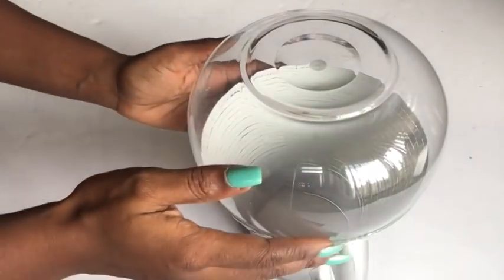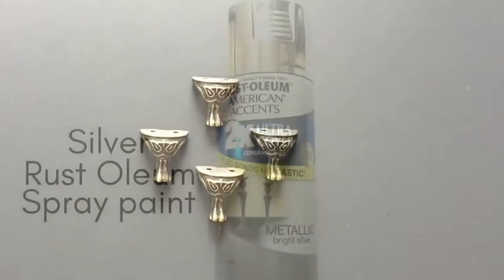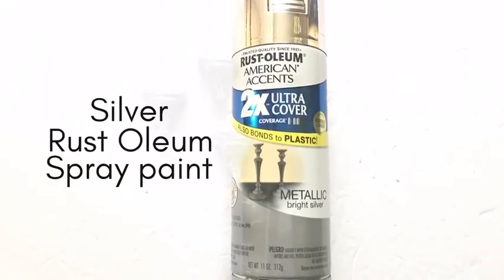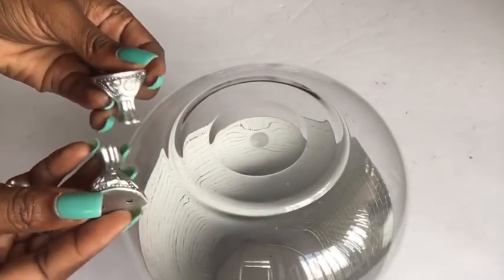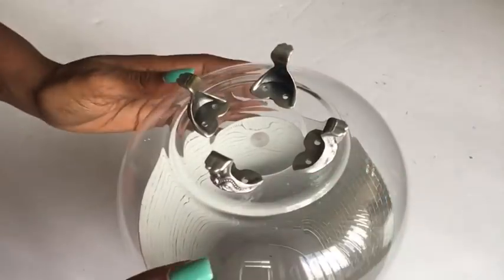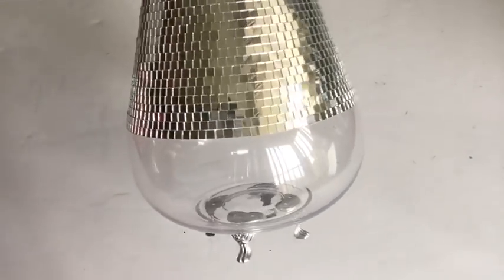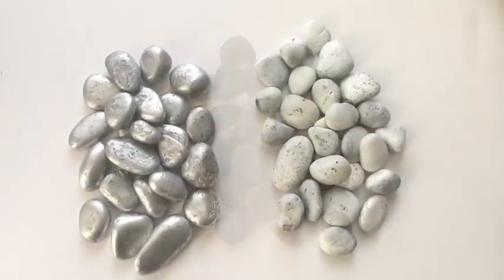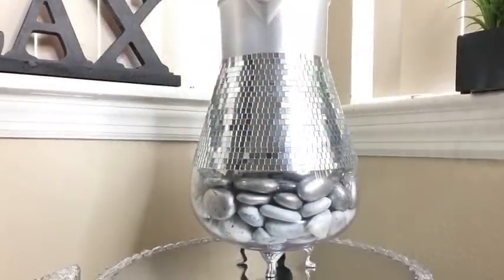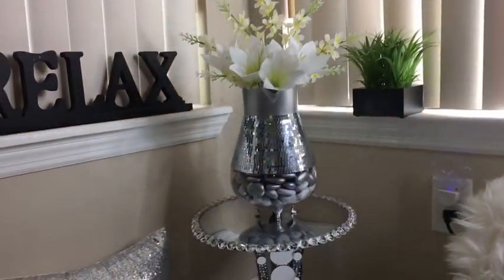I used a little bit more than half of the whole thing to cover up this part of the vase. Now I'm gonna be putting something decorative at the bottom — these are the items I want to use. I spray-painted them silver, but when I placed them at the bottom I realized they were kind of small, so I did not permanently glue them on. I then took rocks, spray-painted them silver and white, and put them inside the vase — the decorative bottom still looks kind of small considering the overall size of the vase.